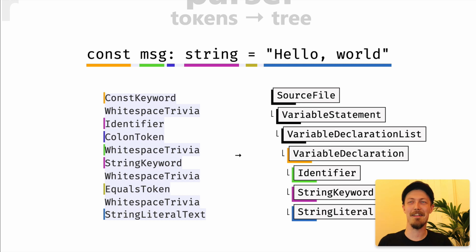And so I, as the scanner, as the parser, will set up this tree in such a way that the next thing that comes in is going to be the identifier. That's going to be used as the name of the variable that we have just started declaring, and the scanner effectively adds understanding about where the parser adds understanding to the scanner in order to give a correct syntax tree.